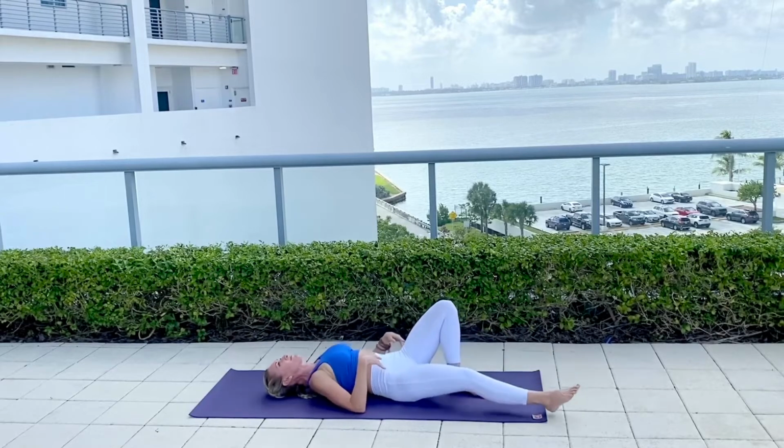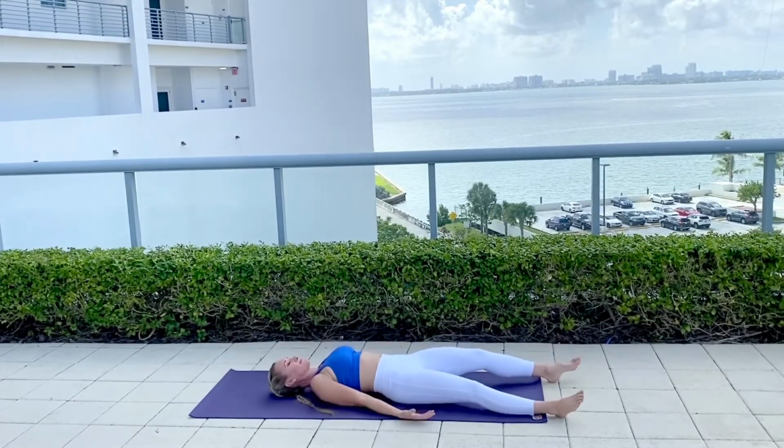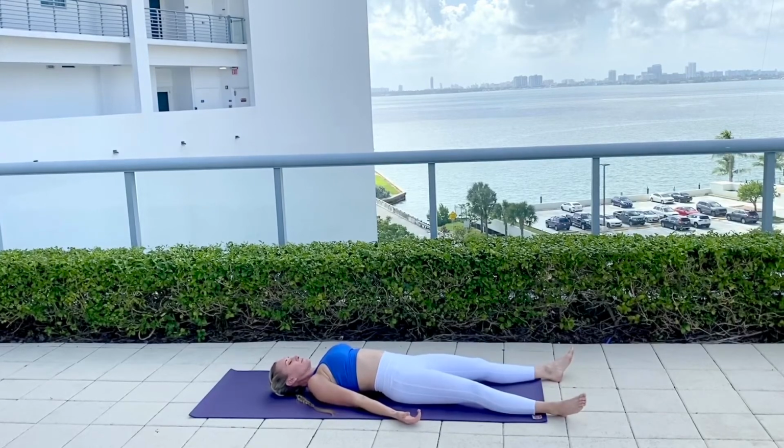And my favorite posture, Savasana, or corpse pose. Extending the legs, opening the arms, relaxing them to the mat. Honoring your body, honoring what you've done for yourself today.